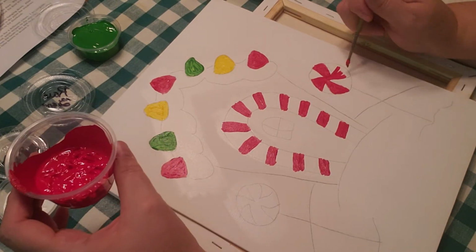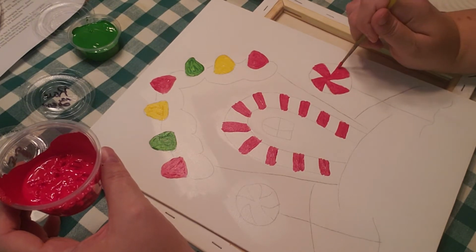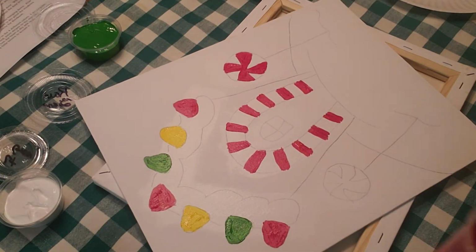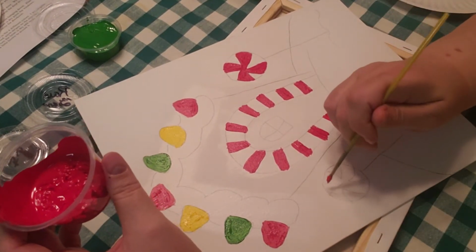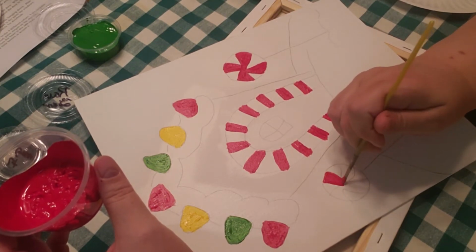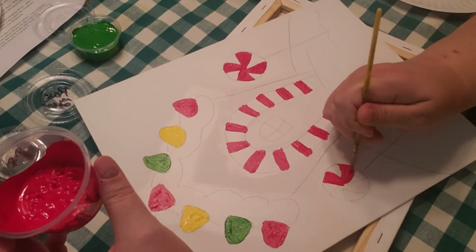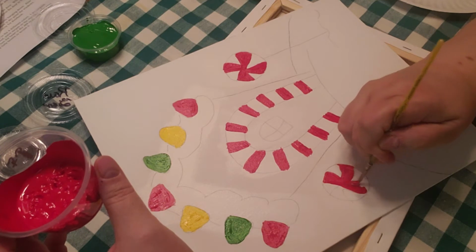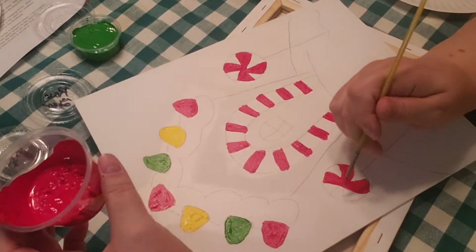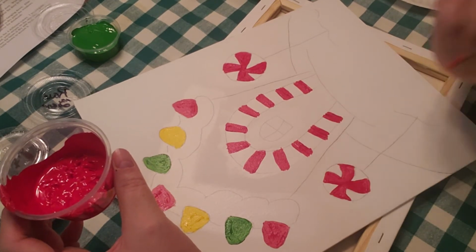Now this time you don't want to really go over the edge because it'll show up in the background, which is the light green. Okay, I'm gonna turn this one a little bit so I could reach it better. And then I'm gonna do this one. So just every other place is gonna be red and the other side's gonna be left white.